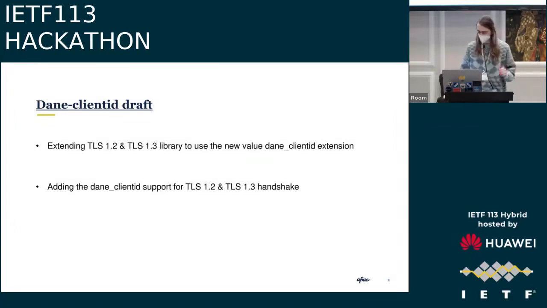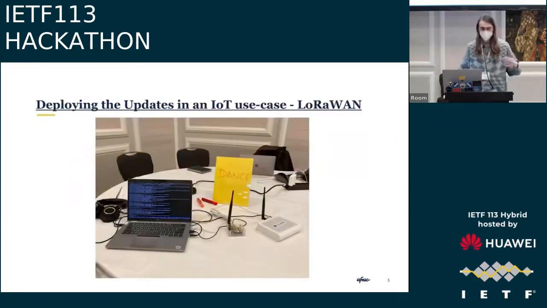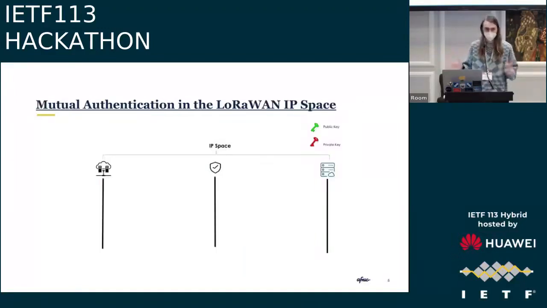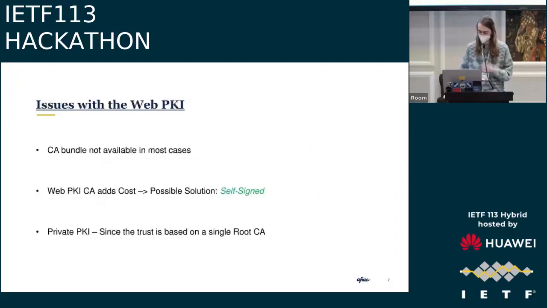So that is working. And to test our implementation, we used our use case in IETF, so using LoRaWAN. Only focusing on the IP space, there is a bunch of peers that are authenticating themselves using mutual TLS. And the basic problem that we have with common web API is that we have to share a common CA. And so that is restraining us to a kind of silo environment.